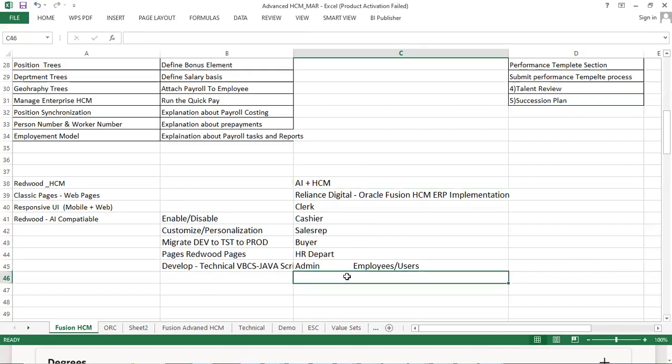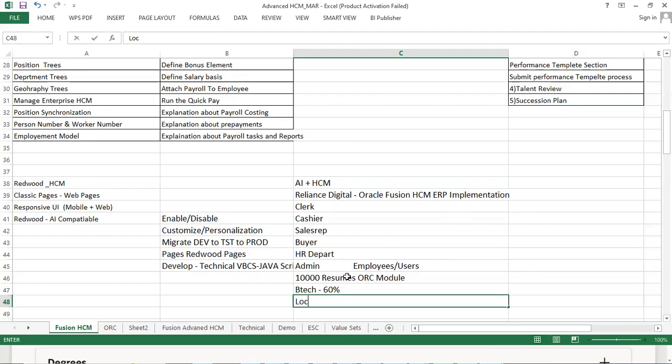For example, I have a total of 10,000 resumes in my recruiting module database. We gave a posting for freshers and received 10,000 resumes. Now my client is asking, okay, I need people who are BTech, passed out with 60%, located in Hyderabad or Bangalore, and who are good in Java.